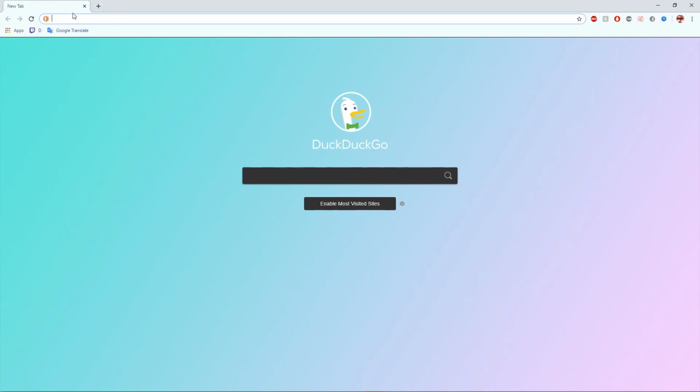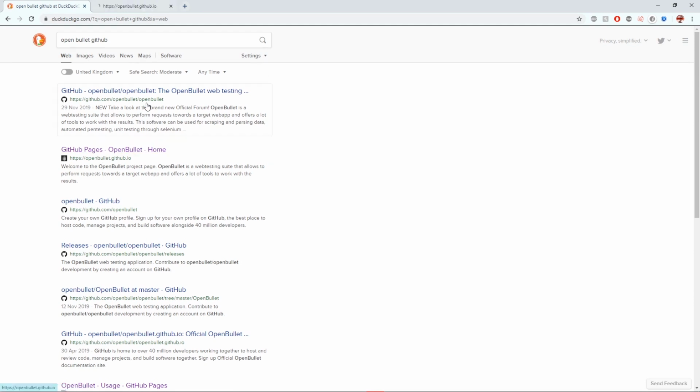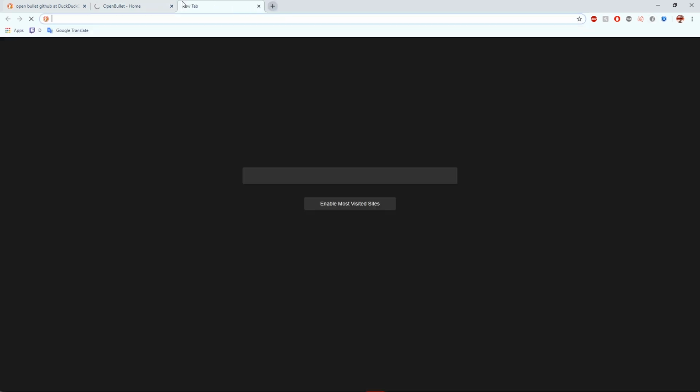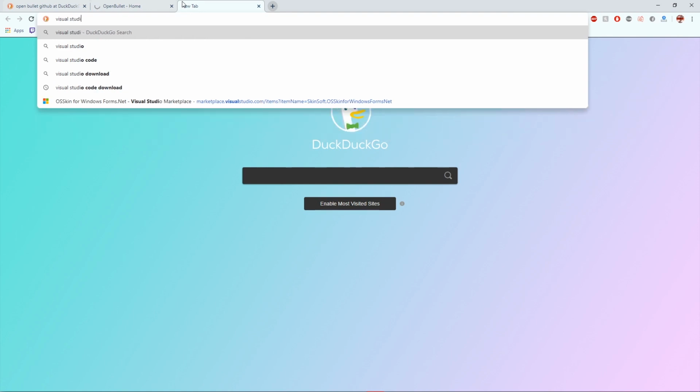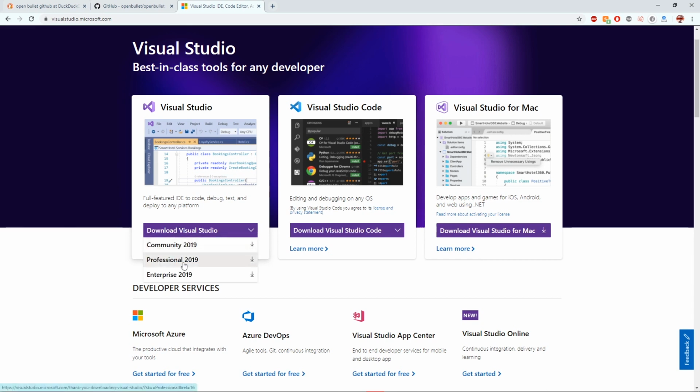If you want to download the original version of PREI, so there's no edited stuff or anything, go into Google or Firefox or whatever you use, and type in PREI GitHub. As you can see, it's here. Press this and there should be the download somewhere. This is the compiled version, so what you need is Visual Studio. Download that here, it's from Microsoft. Make sure you get it off this website and not the other ones because they can give you a virus. You just want to download Visual Studio, and then get the Professional or Community edition. Can't really remember, just get one of the two, I'm sure they're the same.